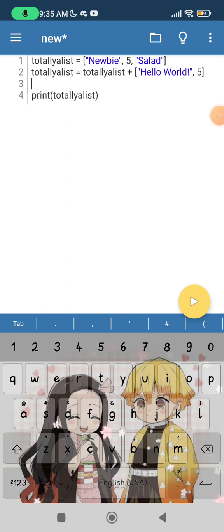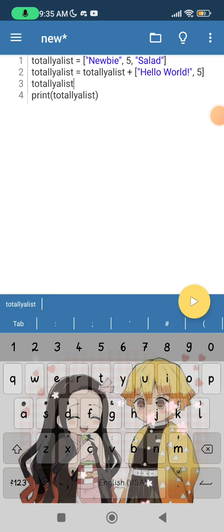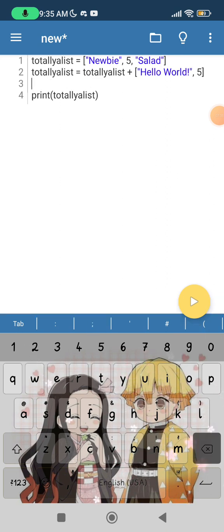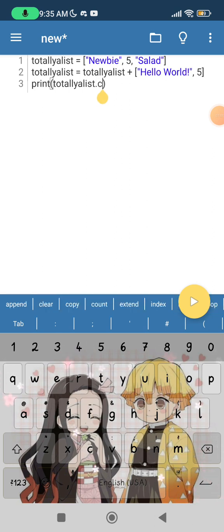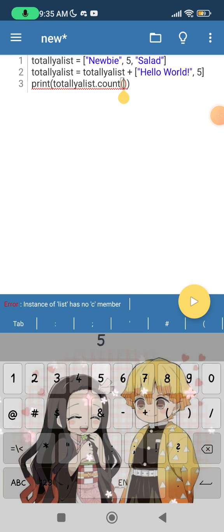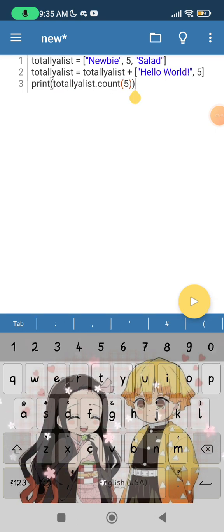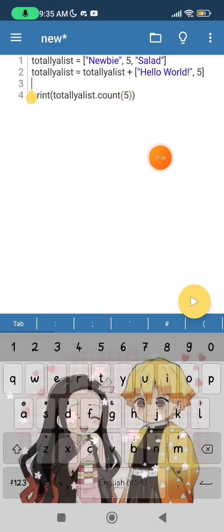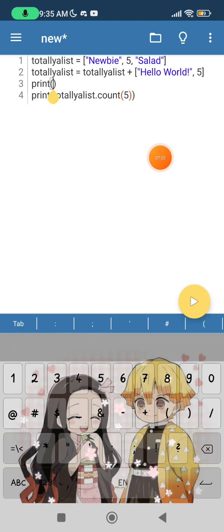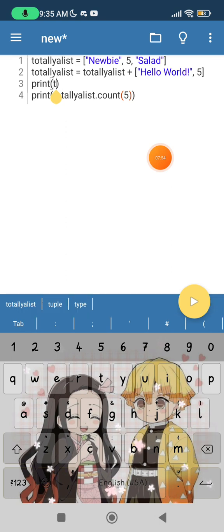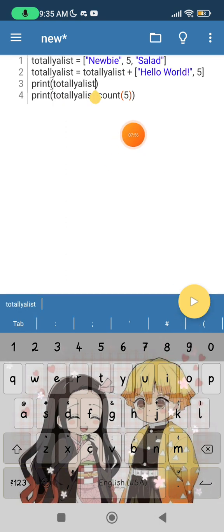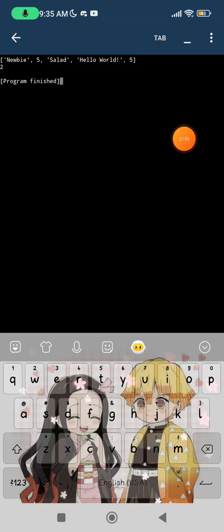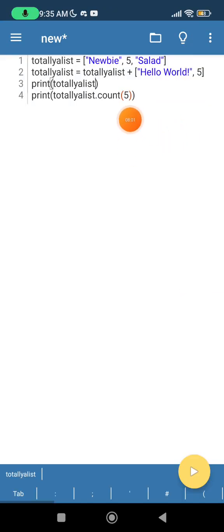Alright, next we're going to learn about count. So totallyalist, let's go to the print statement here. Totallyalist.count(5). Okay, now when you run the script, it prints out 2. Let me see, print totallyalist. Okay, so 5, right? Why does it print out 2?